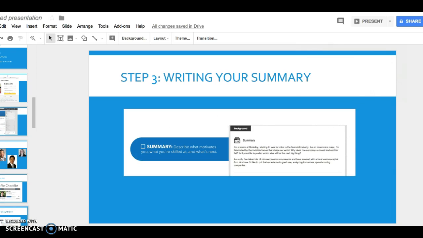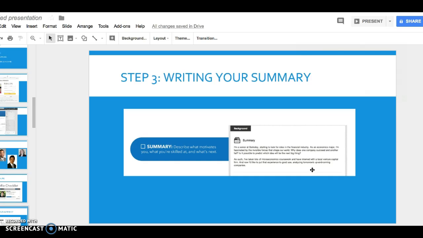That makes it more accessible. You can write, and I will suggest you do this, a little summary about yourself. Doesn't have to be long. You can talk about what year you're at in school. You could talk about where you're at in your major, in your field, what you're looking forward to, what you want to do, some of your goals.